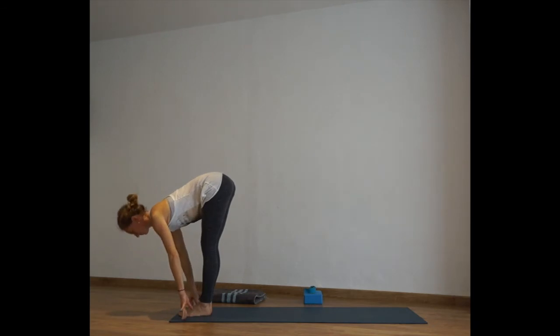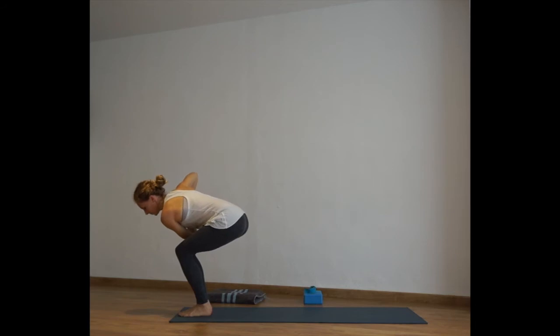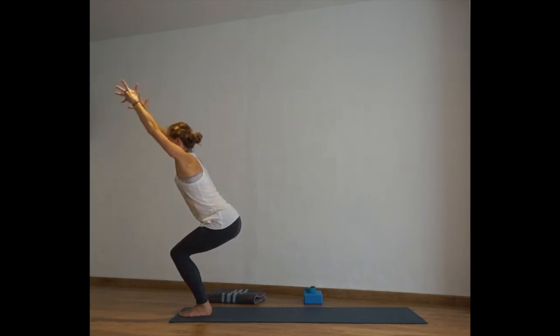Inhale, lift halfway up. And exhale, bend your knees and twist over towards the right side, connecting your left elbow with your right knee. Look down to make sure you keep your knees in line, to keep your toes in one line. And with the next exhalation, deepen the twist. Inhale, release, reach your arms up.